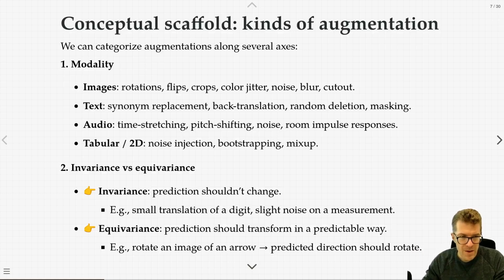In audio, you can stretch the time, you can add or remove white noise or silence. You can change the pitch a little bit, although hopefully uniformly, because pitch can have an effect on downstream processing. If you're trying to figure out how someone feels about something, the tone of voice can carry a lot of information.